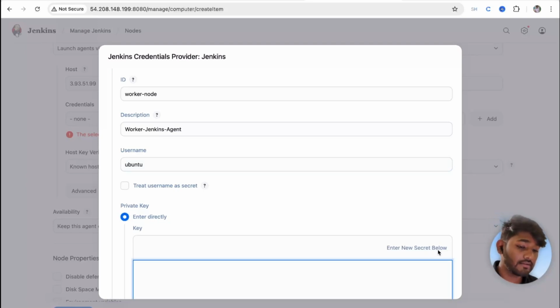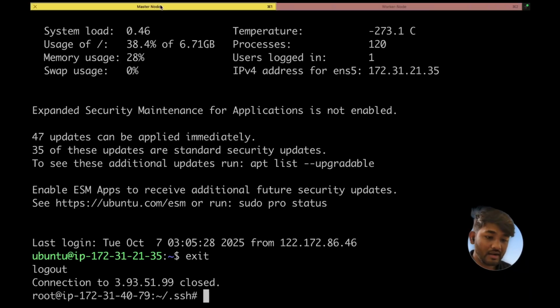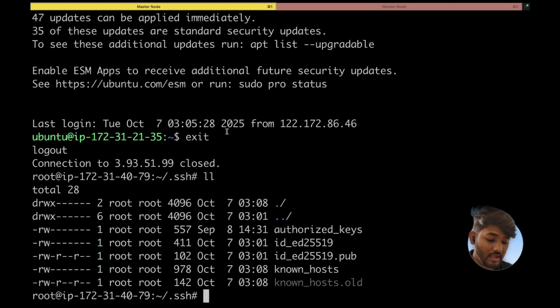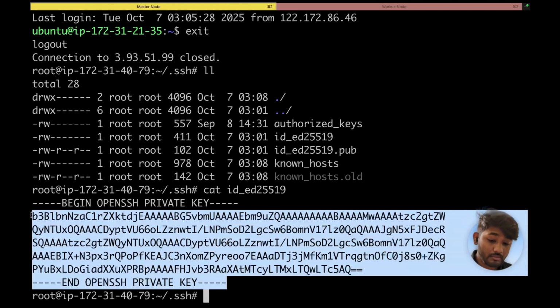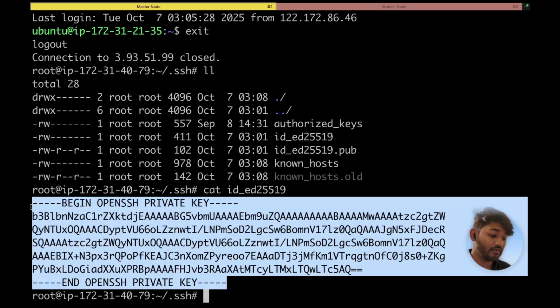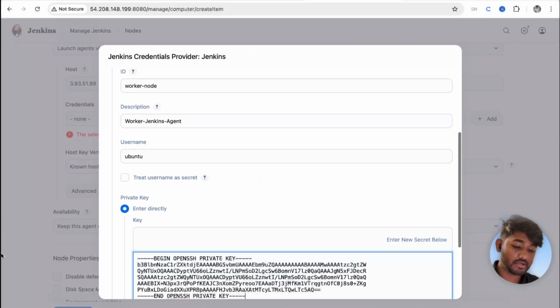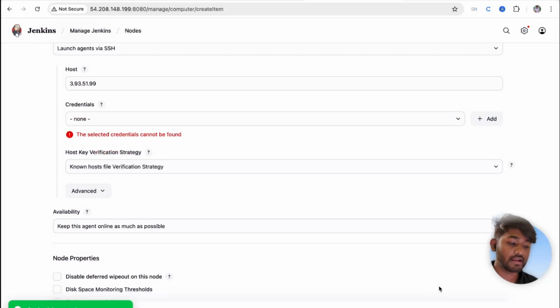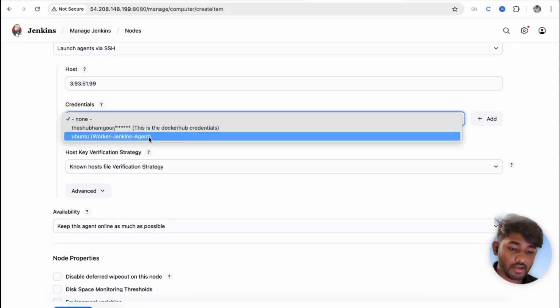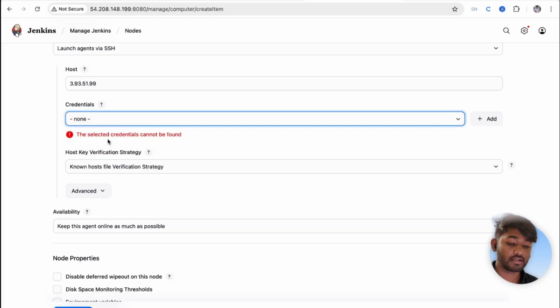Now where do I find my private key? So basically if you remember under the master node, when we were generating the public key and private key, that is the place where it is asking you for the key. So when you do ll under the .ssh directory, you will see this private key. So let us do a cat on it and copy the entire key. Make sure you're not missing the comment as well. Copy everything, whatever you see over here, and paste it directly into this field. Now once everything is done, click on Add. So you have added the credential, and click on the drop down and select this ubuntu worker Jenkins agent.